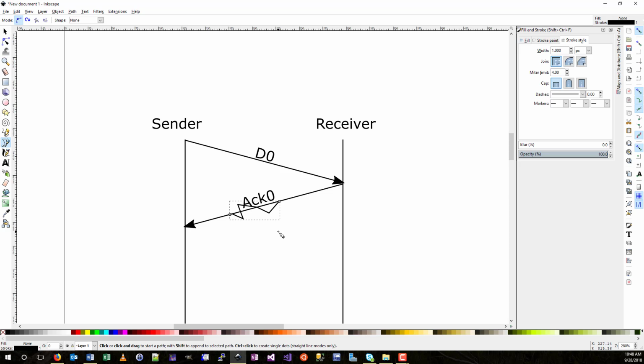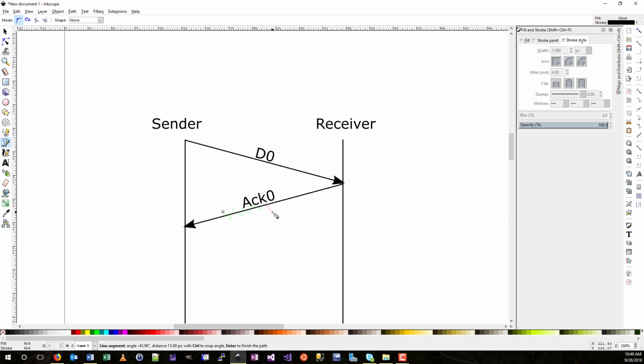The reason it's so bad looking is because it keeps grabbing things I don't want it to. All I have to do is go up here and turn the snapping off for just a minute, and I can make some nice, easy, simple garbled notation here, saying, okay, this is garbled.